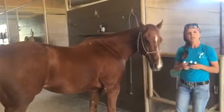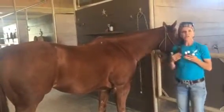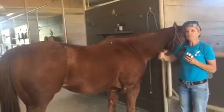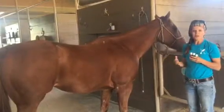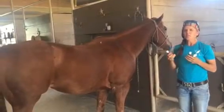I'll run the bladder meridian with oils in my hands. I feel like our bodies run at a frequency between 64 and 70, and the oils run at a much higher frequency, so it will go through there and bring things to a higher frequency to allow wellness into the body. I tend to run the bladder meridian with a gelding.